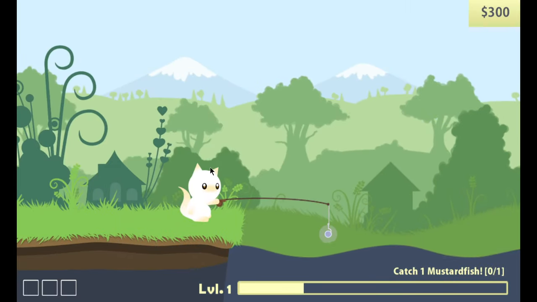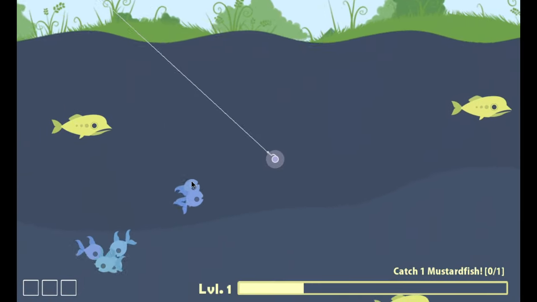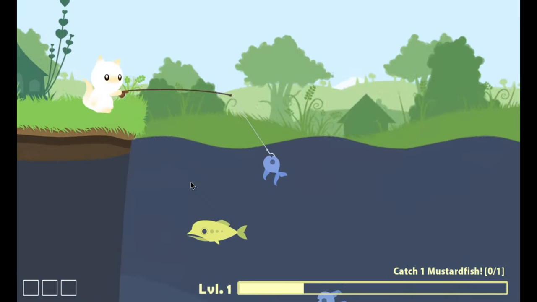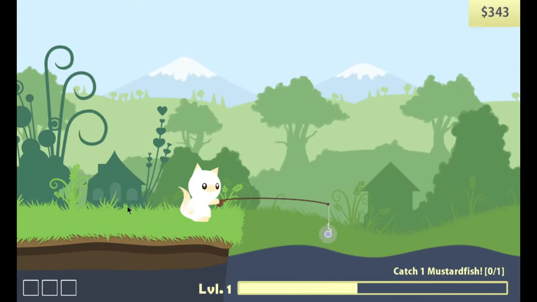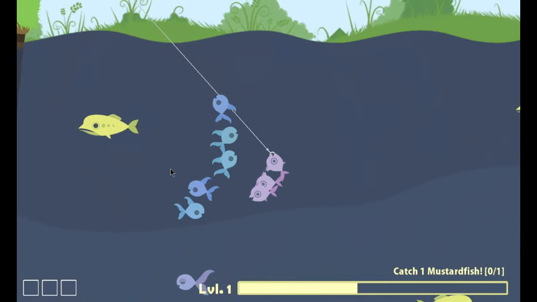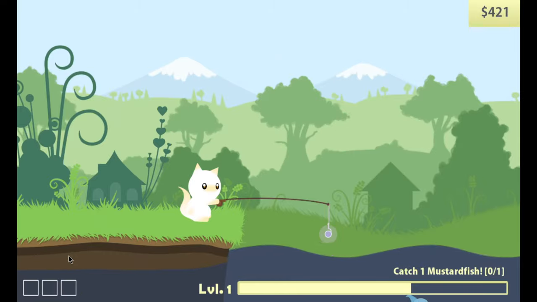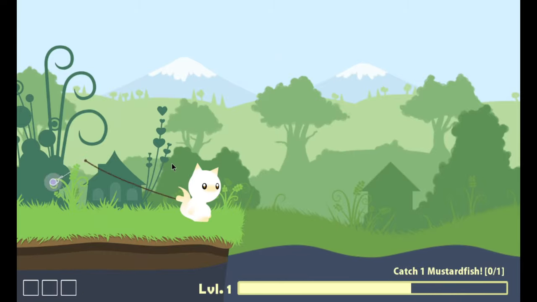Okay, 50, what happened to that 200 guy? Let's get that 200 thing going here. All right, there we go. Okay, that one's only 50. Okay, it's not a mustard fish. Hold on a second. Okay, are you a mustard fish? You're a swooper, but you're worth 200. Money, money, money.